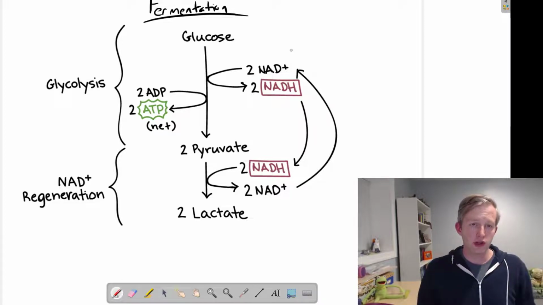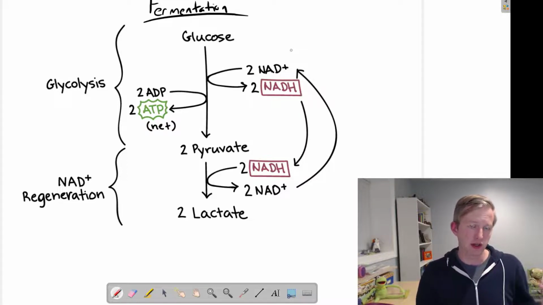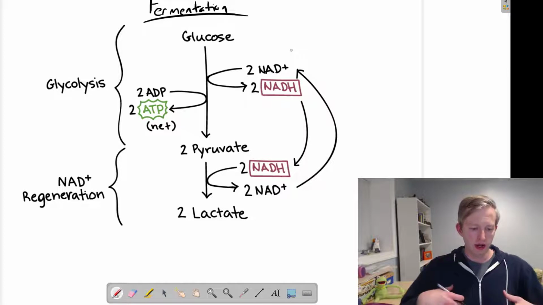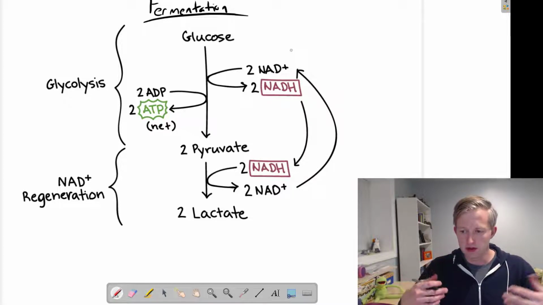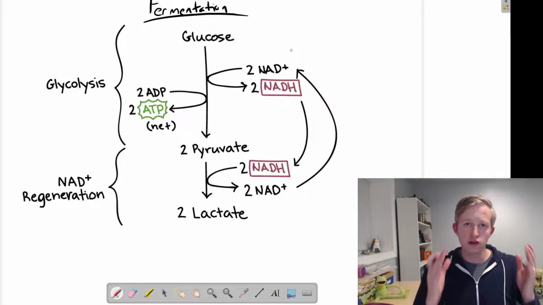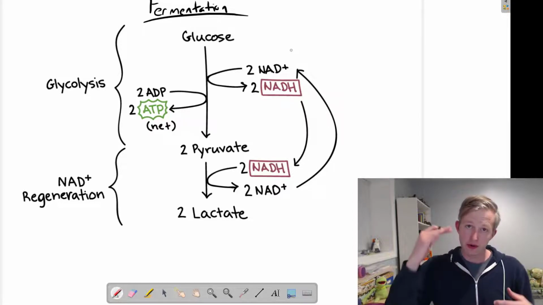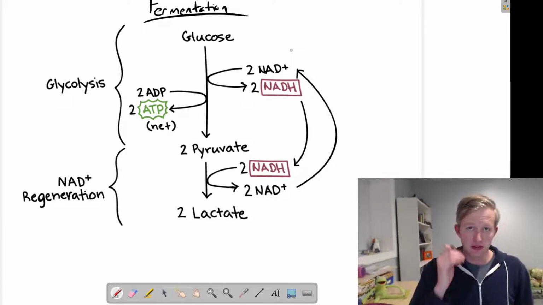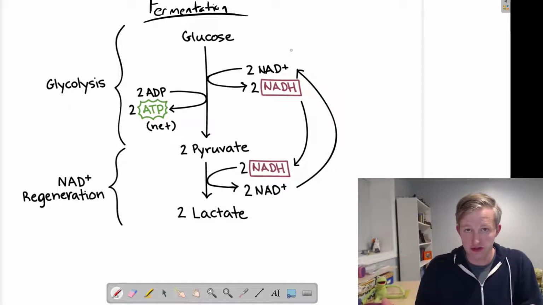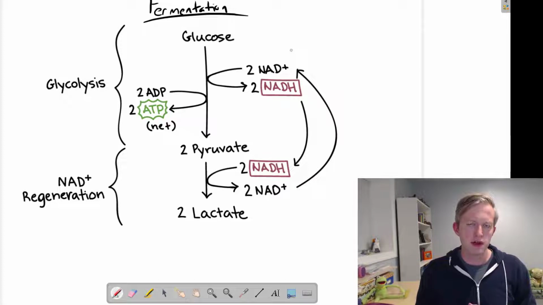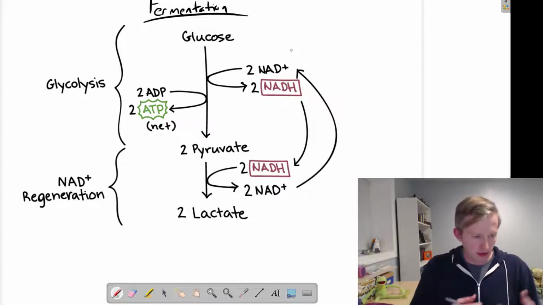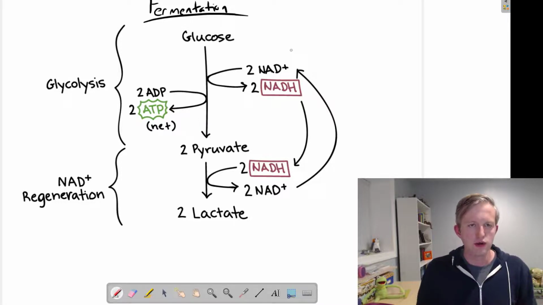Okay, here's a real quick look at the process of fermentation. So during cell respiration, we have three phases: glycolysis, the Krebs cycle, and the electron transport chain. And when an organism needs a lot of energy, for instance, let's say you go for a run, your body is going through all three of those phases inside the mitochondria of most of your cells, including the muscle cells, which are probably going nuts with tons of mitochondria producing a ton of ATP. And that's the energy that's able to move your muscles and allow you to move.